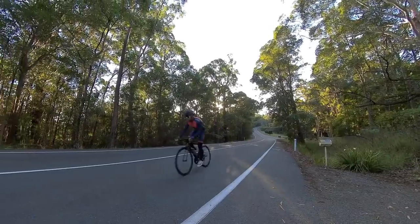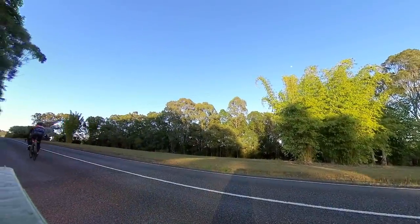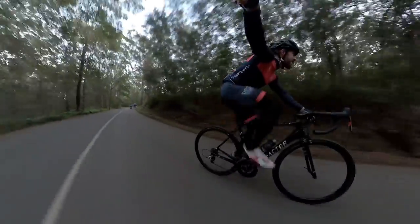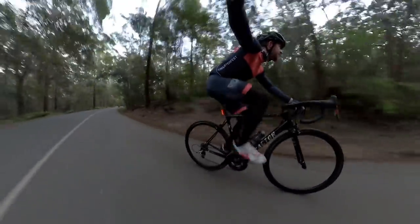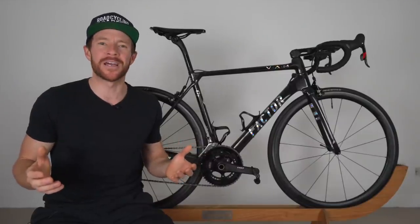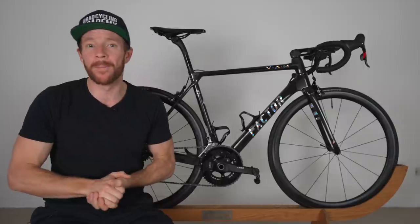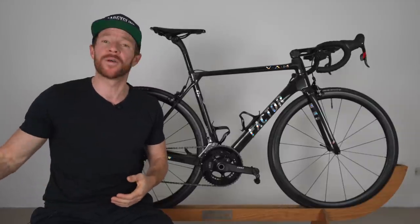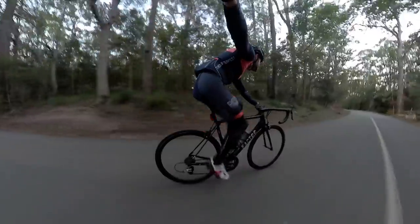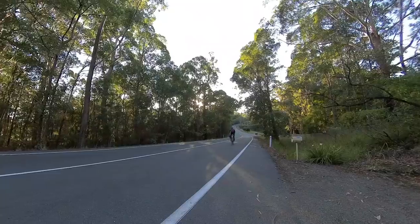Obviously the Factor O2 is very nimble when climbing. I've never experienced a bike that is so easy to throw around underneath you. It's very responsive through the bottom bracket area, and the fact that the bike itself is 25% lighter than most other bikes I have test-ridden or owned — that lightness is not a small sensation you have to feel for. It is overwhelmingly obvious this is a light bike, as it should feel that way for a bike that is around $8,000 AUD just for the frameset. I also think the shorter wheelbase adds to the sensation of how responsive the Factor feels out of the saddle.